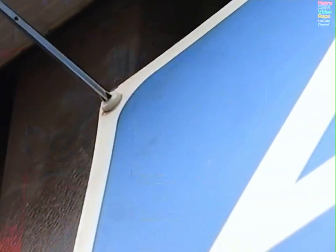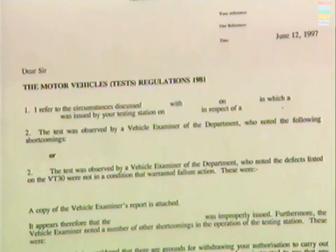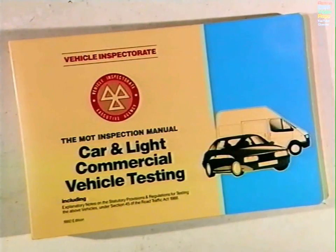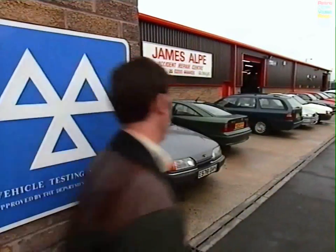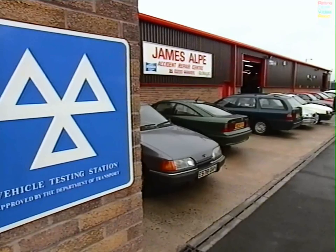Once the sign is up, the Vehicle Inspectorate wants it to stay there, and the test station never to receive a contemplated withdrawal letter. The Vehicle Inspectorate gets hundreds of complaints per year involving vehicle corrosion, mainly from testers who have particular problems when carrying out a test, and members of the public. The standards are laid down in the MOT tester's manual. This video is not a substitute for the manual — it is in addition to the manual to help testers arrive at the right decision. Failing cars that fall outside the standards just to be on the safe side is as serious as not failing defective vehicles. Getting it wrong has serious implications for both the individual tester and the station.